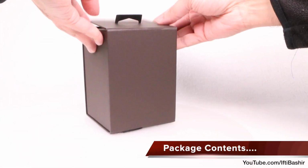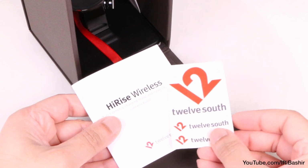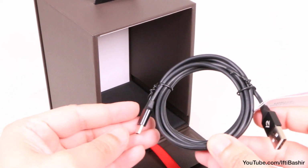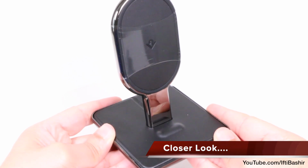With the typical 12 South premium feeling package is a general user guide along with a couple of stickers, the fully constructed HiRise Wireless charging stand itself, and a USB-A to USB-C charging cable. And on inspection, it certainly does ooze quality.